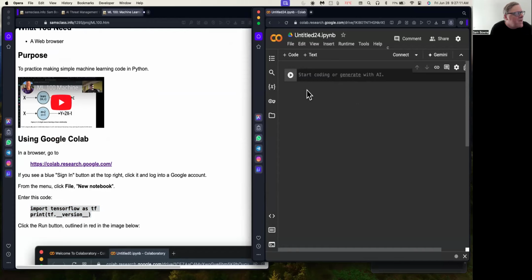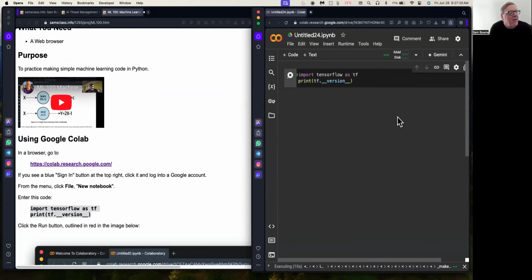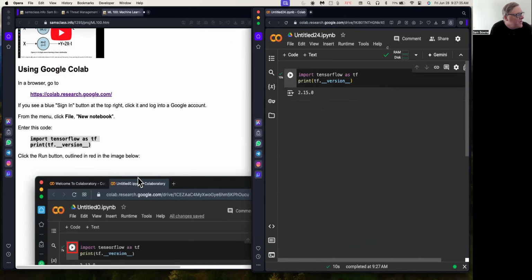And I was going to paste. I think I have to use the keyboard to paste. There we are. It's just going to import TensorFlow and print what version it got. When you run code, it tells you what's going on down here, and it tells you how long it ran. It ran for 3 seconds, 4 seconds, 5 seconds, and so on. It's basically allocated a little virtual machine to me. Okay, so it's version 2.15.0 of this thing.